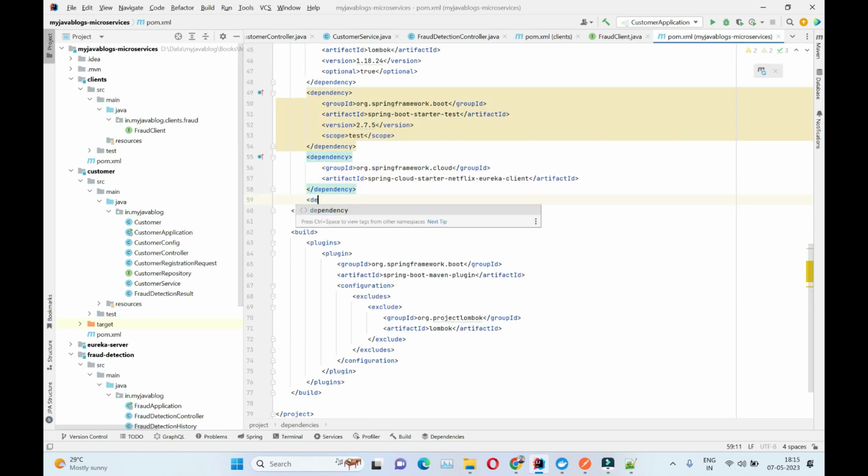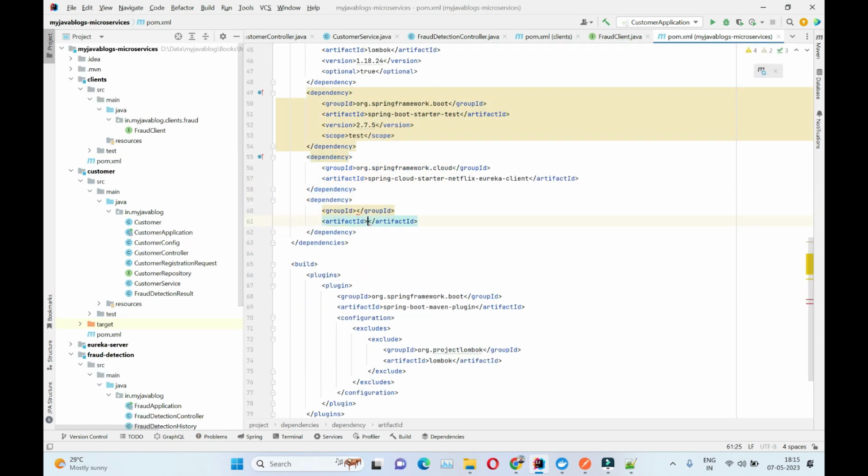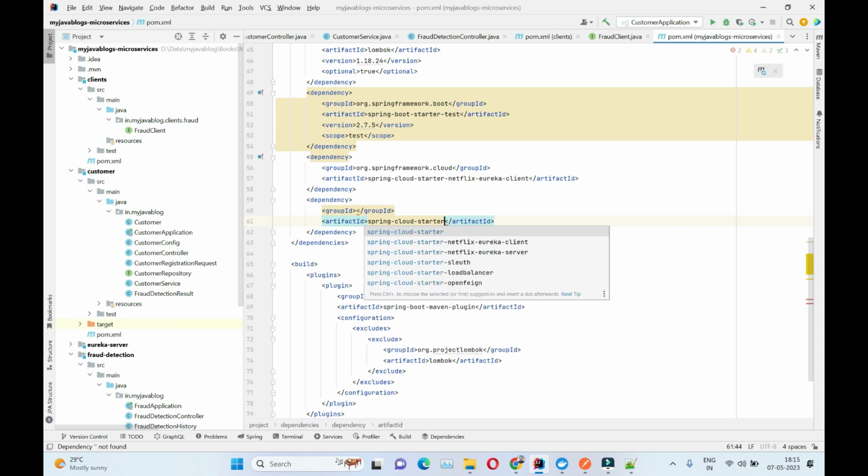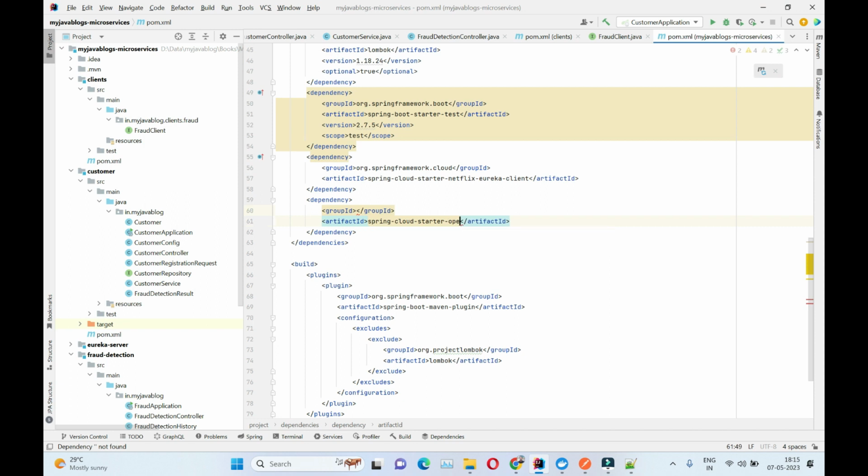So we'll add the dependency for Openfeign. It's present in Spring Cloud, spring-cloud-starter-openfeign.